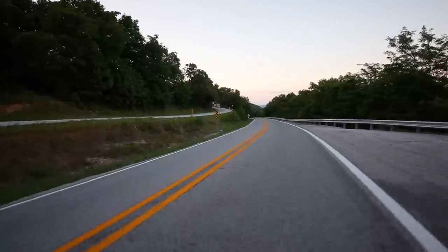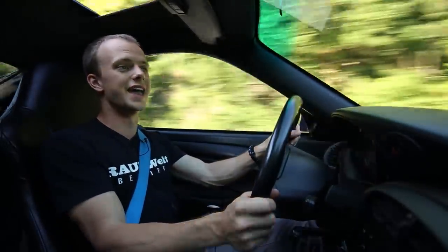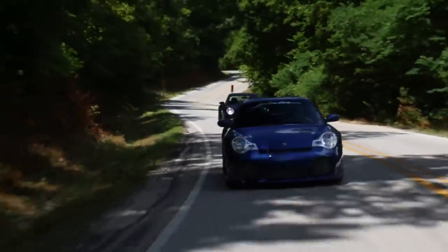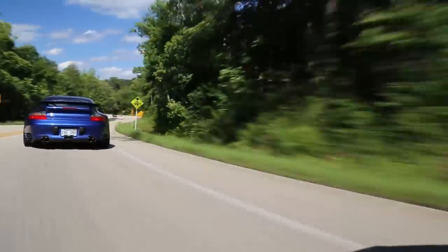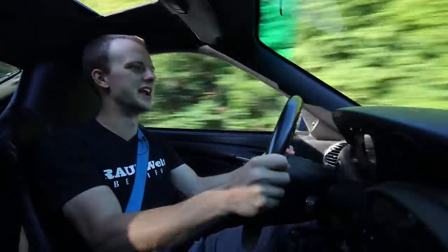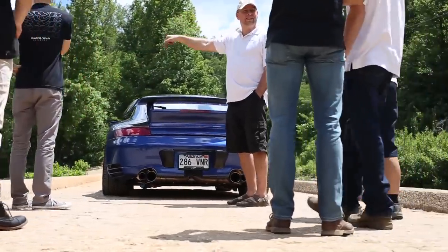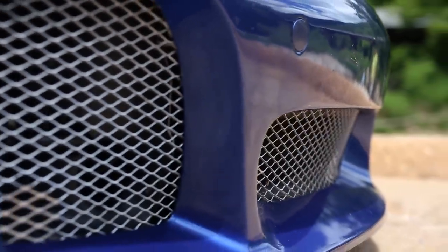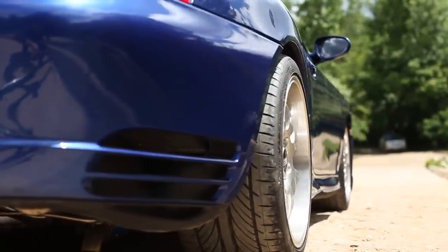Protomotive actually engineers and fabs a lot of their own stuff in-house here in the heart of the United States of America, and then ships cars and engines and parts all over the world. Saudi Arabia, Kuwait, Europe, California, everywhere, okay? And if you haven't heard of them, the reason why is because they don't need to do a lot of marketing. Their vehicles speak for themselves. Protomotive makes a 1250 horsepower package for these cars, okay?